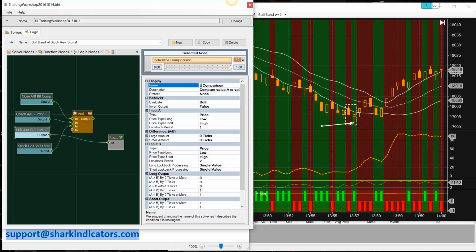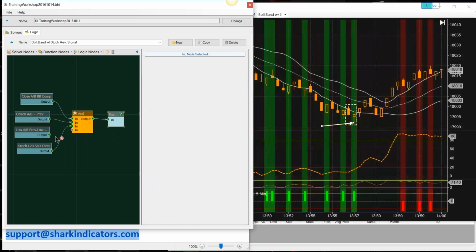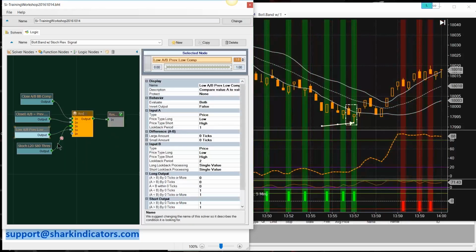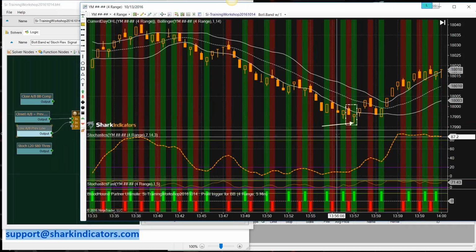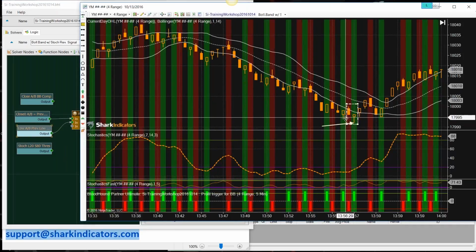And let's plug that in. Let's connect that up. And let me disconnect the other two solvers here. Okay, so that's just our price conditions right there. And there we go.